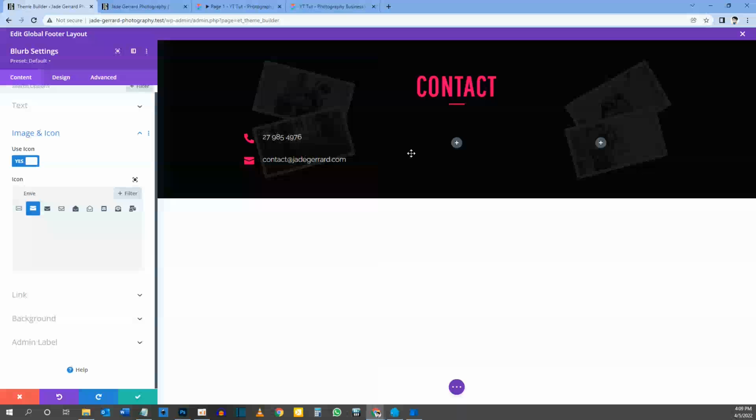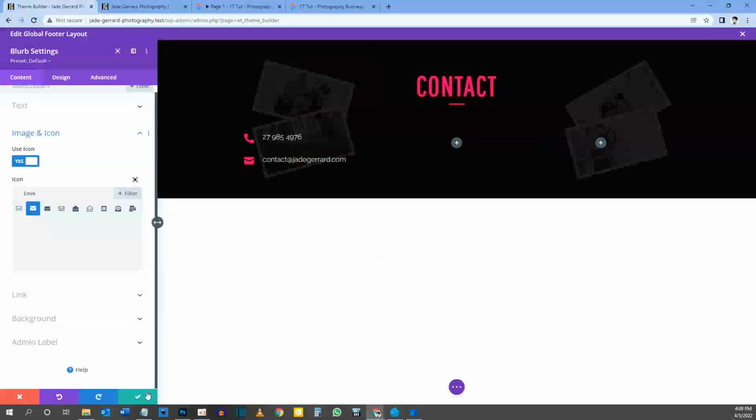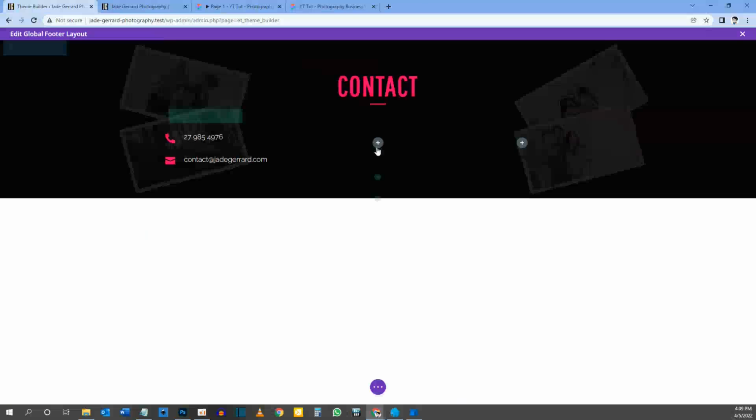We will do the tablet styling and putting everything in the center once we've got these other modules filled in. Let's just work on the desktop for now. Let us see what we need to do next. So now we need to do these social media icons. Let's go back to the theme builder. Let's save that part. And now let's work on this column.